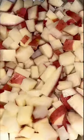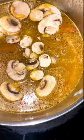Add some more water. You see those potatoes? You want it to be able to fit on the spoon. If your vegetables cannot fit on a spoon, that is not soup, all right? We add these Italian green beans in there. We're going to add our mushrooms up in that thing, too, all right? We're going to go ahead and give it a stir.